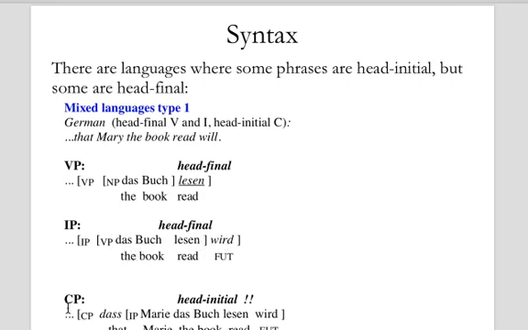Embed this under a complementizer, that Marie will read the book. Right? Uh-oh, these two are head final, but it looks like the complementizer phrase is head initial. Right? So here's the head, das, followed by the IP or TP or sentence, Marie will read the book. That's weird. Das Marie das Buch lesen wird.